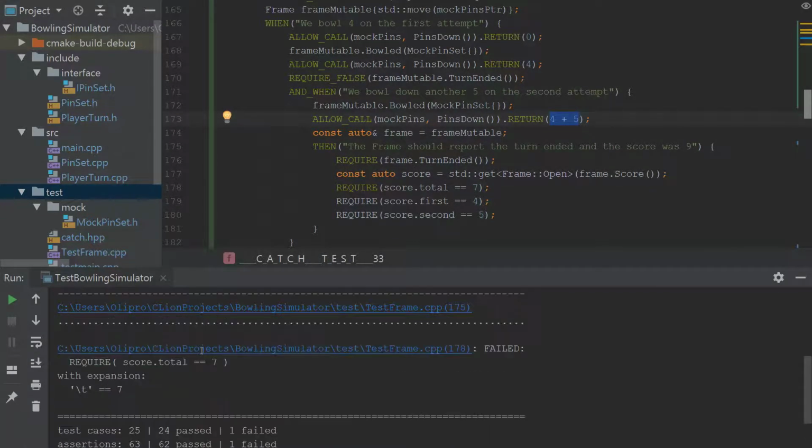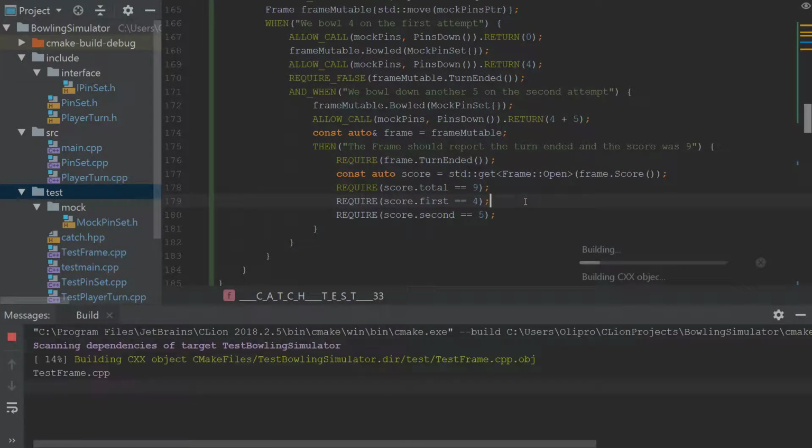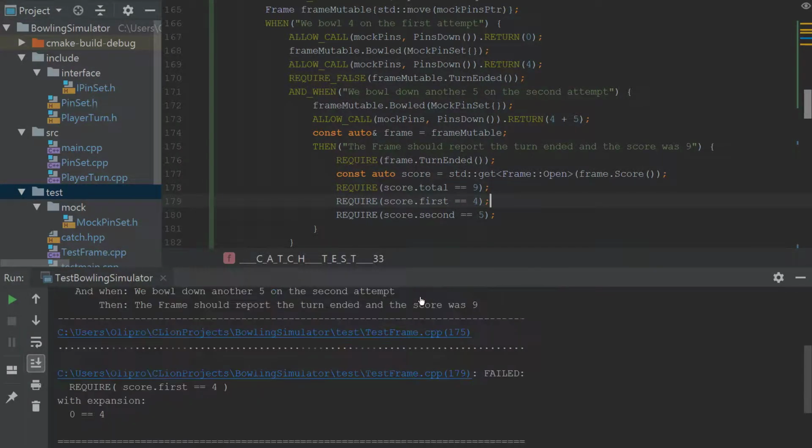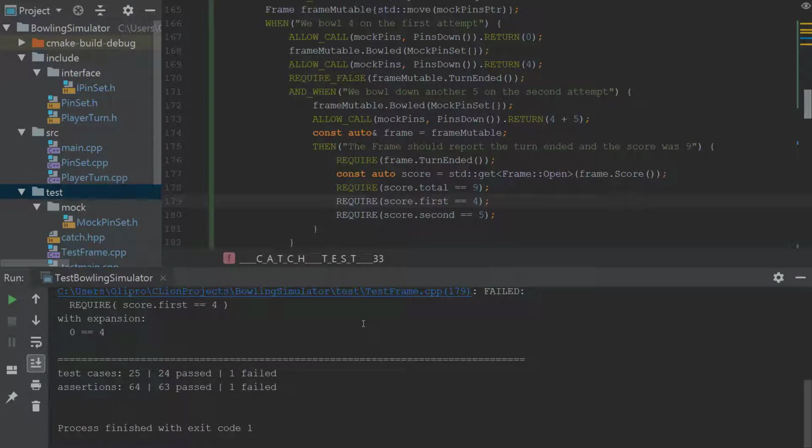But instead it returned /t. Oh, no. 9. Test was wrong. 4+5 is 9. And now we have it.